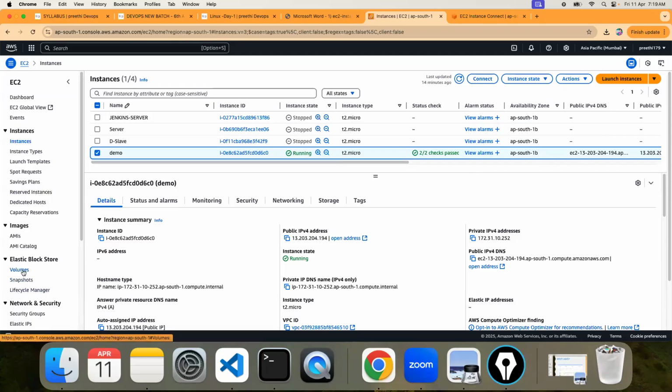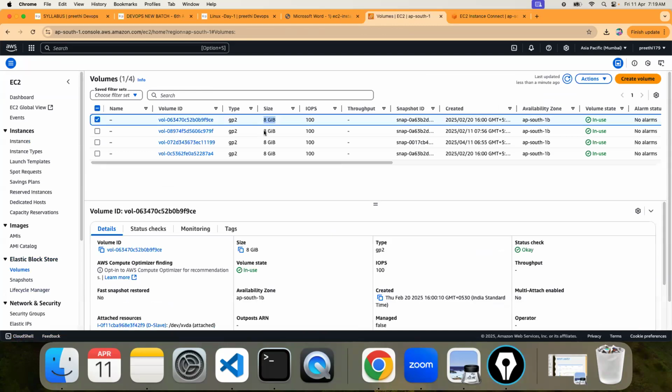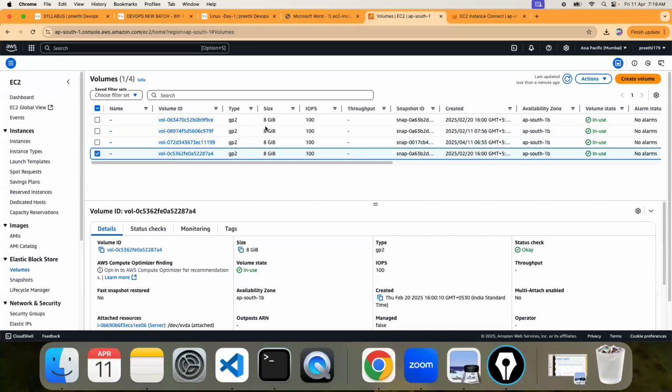The block storage, you will be charged for it. If you see here on the left hand side, EBS volumes, right? It is 4 instances. Each instance by default is consuming 8 gigs and total it is 32. You should not exceed 32. So let's say tomorrow I want to create another instance, it becomes 40, right?